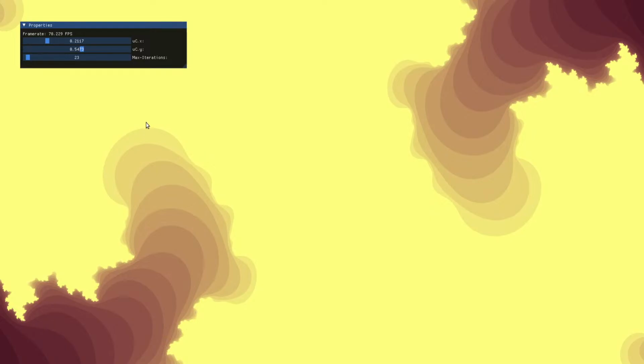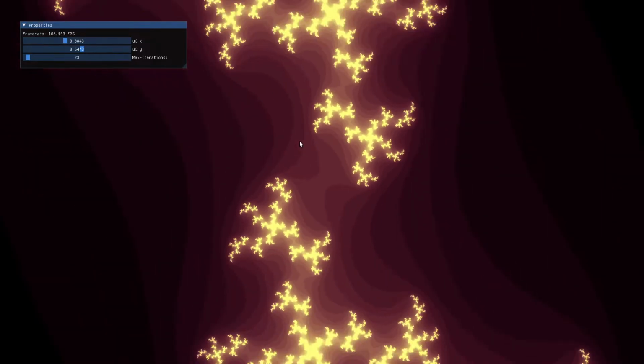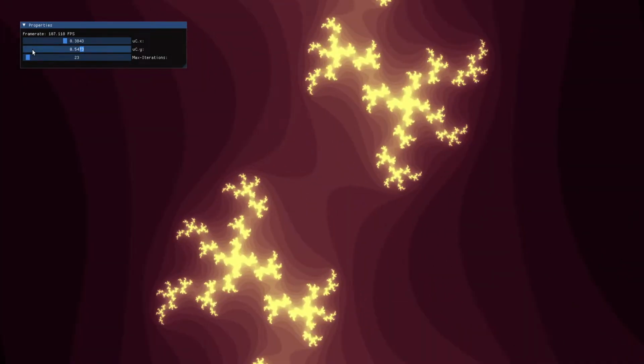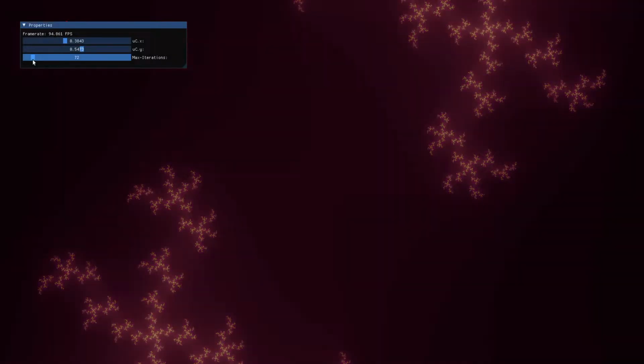Interesting patterns here. This implementation could use some optimization. Frame rates are not so good. For fewer iterations it's fine, but when we increase the number of iterations, then the frame rates drop a bit.